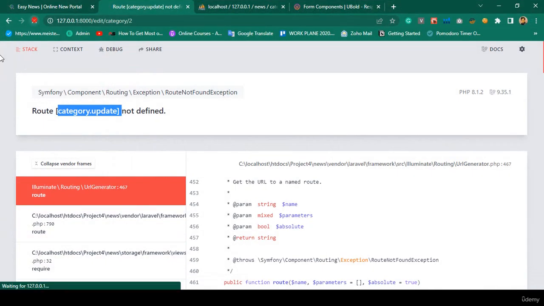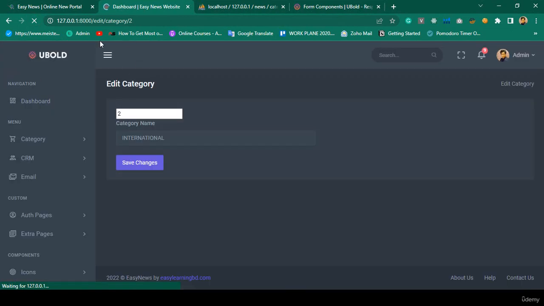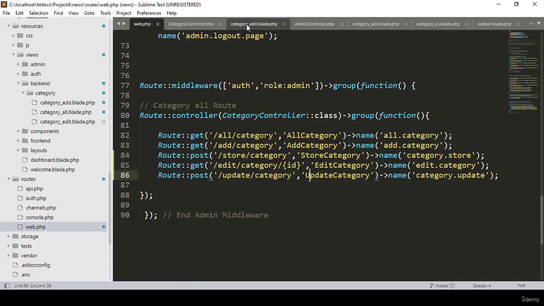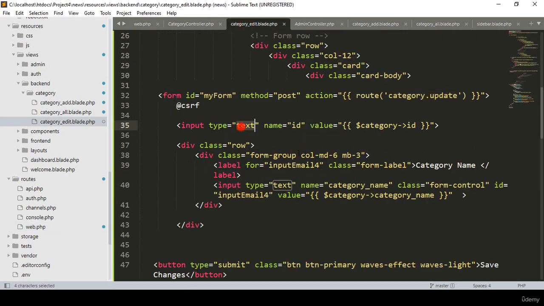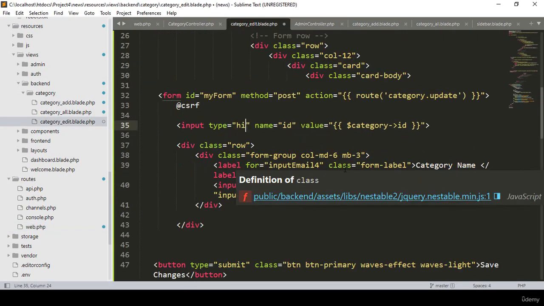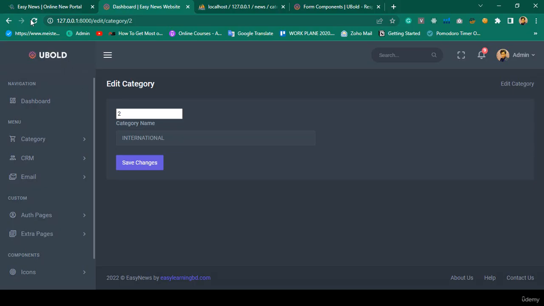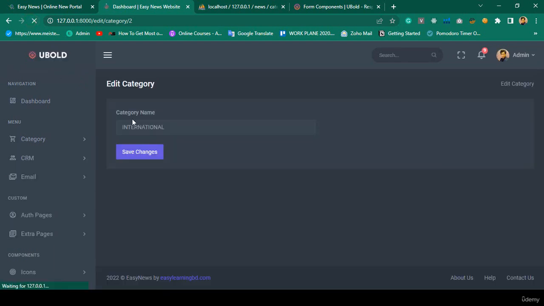Now if you refresh it, yeah, you can see successfully updated, and you can see that is our input field ID. So now by this specific requested ID, I want to update this data, right? So that is our requested ID. Now for this reason, I want to make it hidden. When you make it hidden, then that will not display. That means our input field will not display. Click save all, and now if you refresh it, that should not display. You can see hidden, that will work.